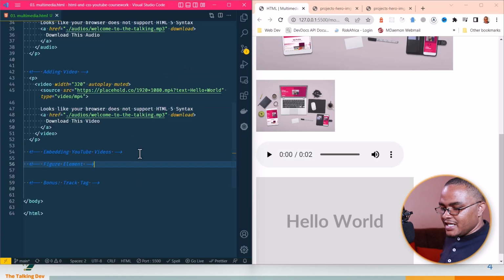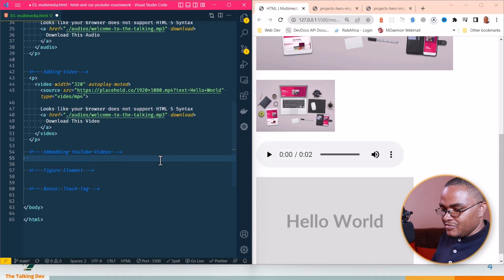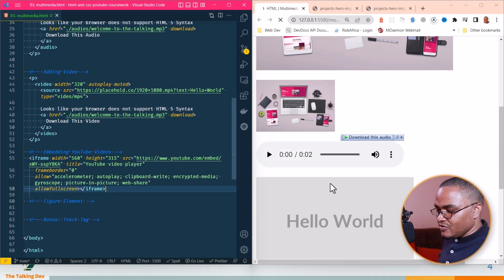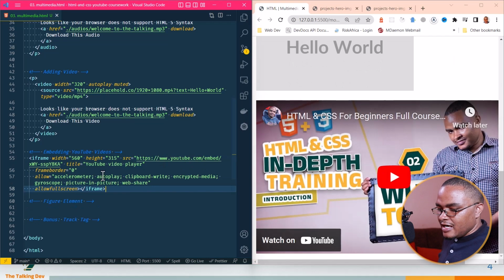And we come here and embed that video. By default, YouTube adds 560 width by 316. What this iframe does behind the scenes is embed an HTML page. You can say this is the safest way to add elements or other components from external sources. So this is how we embed a YouTube video.